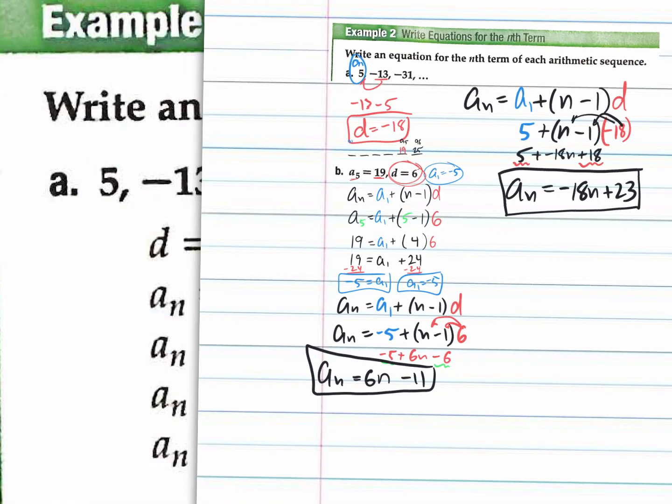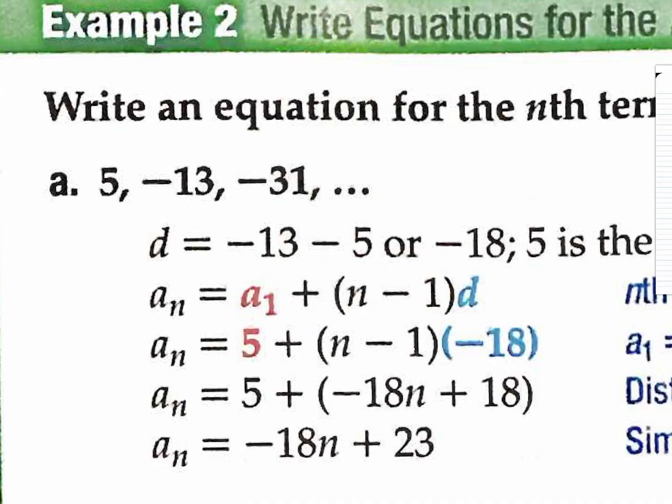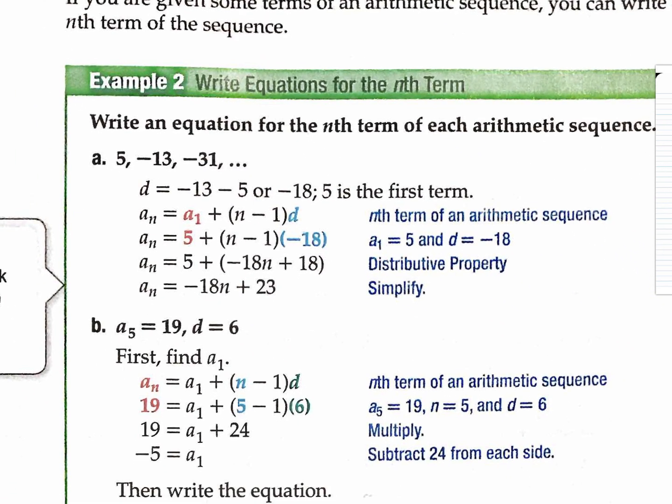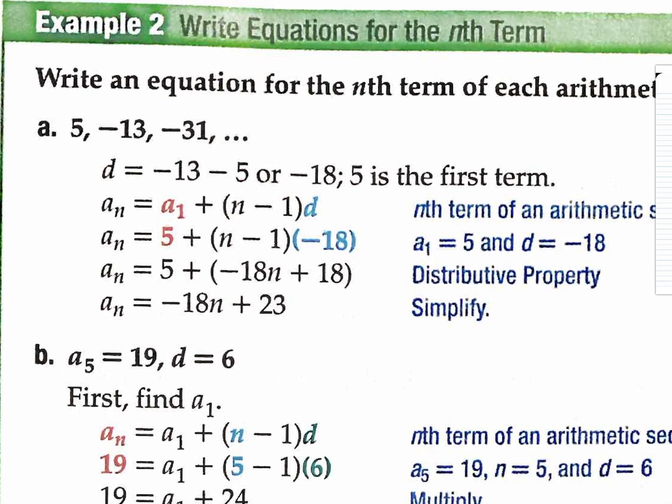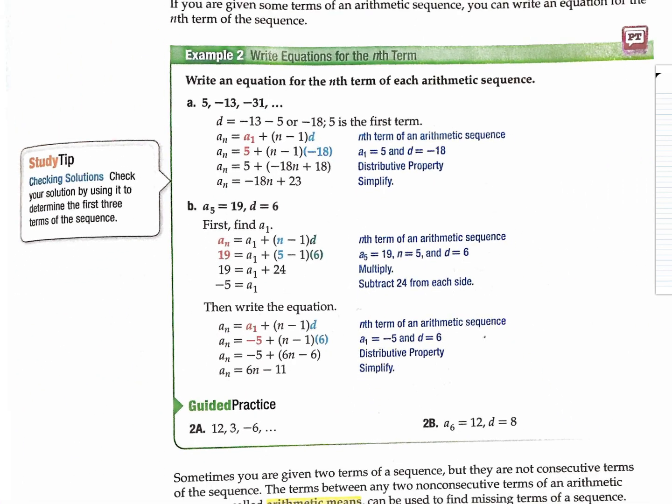Okay, so that was all done right here on this second example in the book. And of course, if you wanted to, you could read through, and they show you how everything's done. They first start by calculating the common difference, d, by taking negative 13 and subtracting 5 from it, or taking negative 18 and subtracting... well, anyways, you understand that. They get the common difference, and then they plug in what you know to find out what you don't know. So they do everything that I just went through in this book, okay?